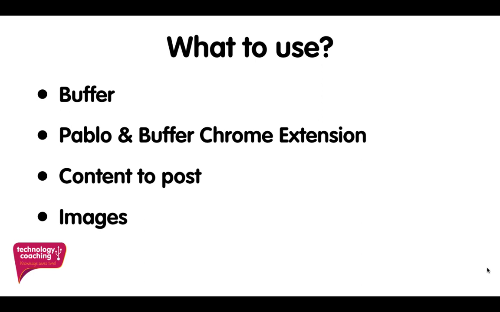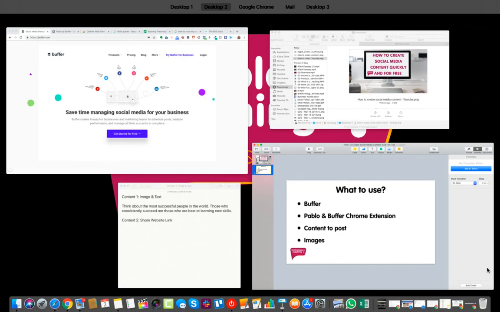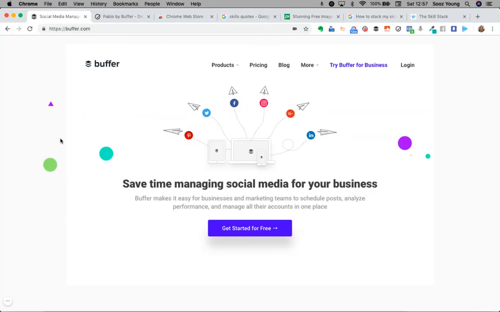I just want to make this a quick video, so let's go straight to the platforms to show you how to do it. The first place we're going to look is Google Chrome, and we're going to go to the website called buffer.com. Now, this is one of the many different types of content scheduling and management tools that are out there. The reason I'm showing you Buffer is that it's got these great Chrome extensions.